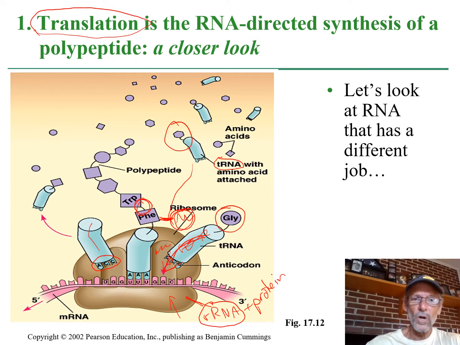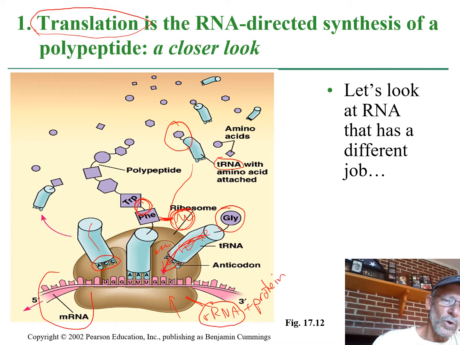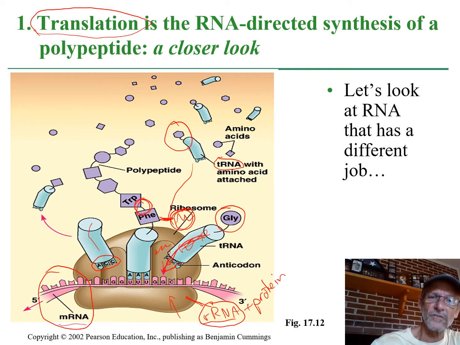Okay, so the RNA that we're going to focus on the most is the one that's carrying the message, the pink one here. We've already said that that's called messenger RNA. So now we have ribosomal RNA, messenger RNA, and transfer RNA. And in AP biology, you'll learn about a whole bunch of others that do a little more complicated things that we're going to skip here.